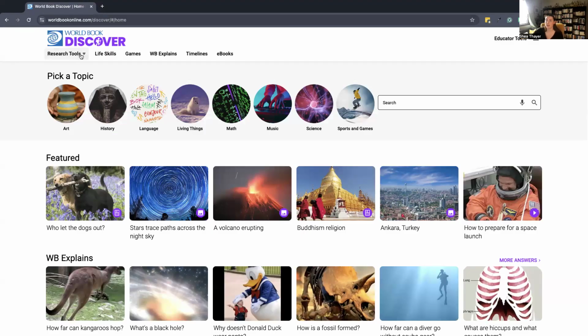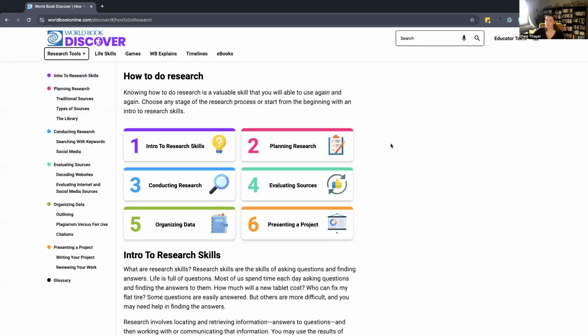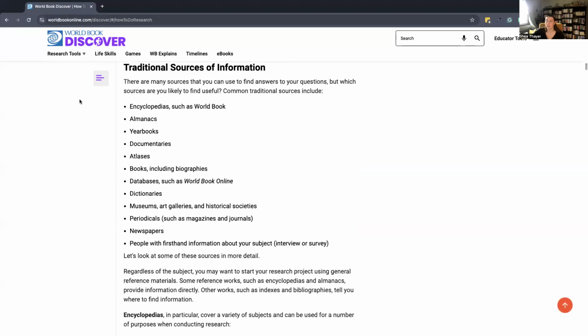Another research tool available here in Discover is How to Do Research. So this feature walks through the 6 steps of the research process. It's color-coded, and there is a pop-out menu over on the left-hand side to help with navigation.